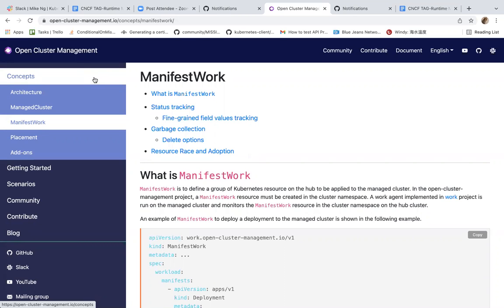However, in OCM, we inverted the architecture to a pull model. So each of the managed clusters will have an agent planted. The agents will be pulling these prescriptions from the hub cluster and doing the execution.